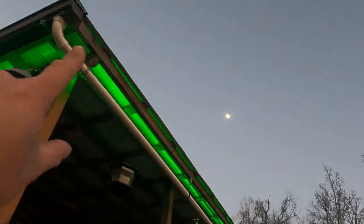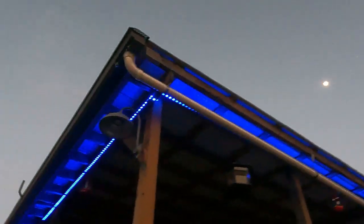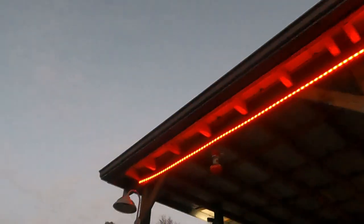You can also make it clear too, like a porch light. So it goes all the way around, stops there. It does the whole outside of the front porch or front deck, whatever you want to call it. Anyway, I'll do another shot when it gets real dark and show you guys how it looks.